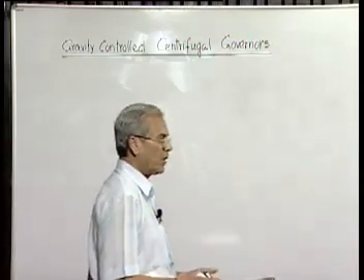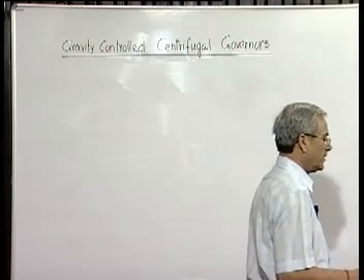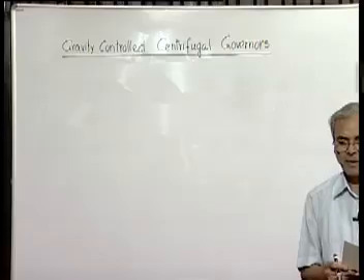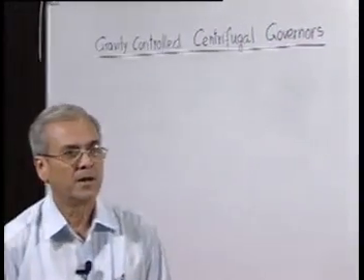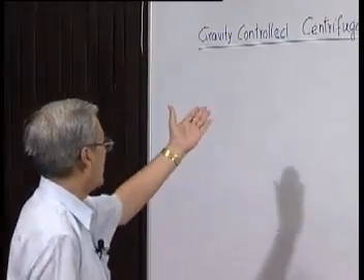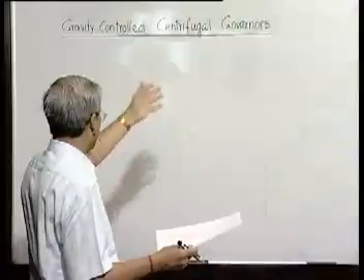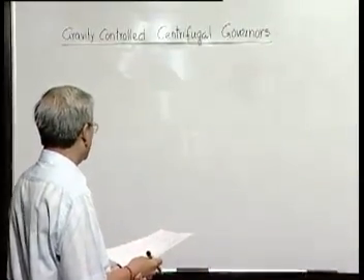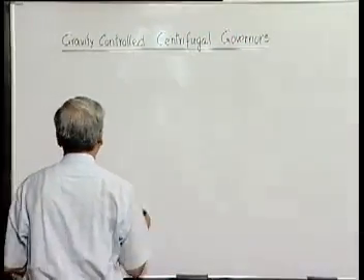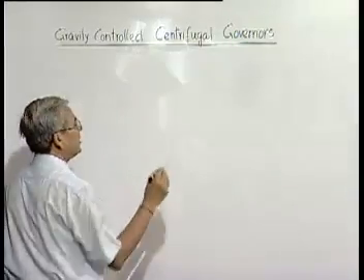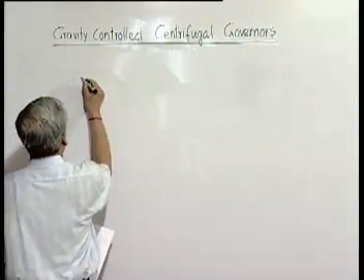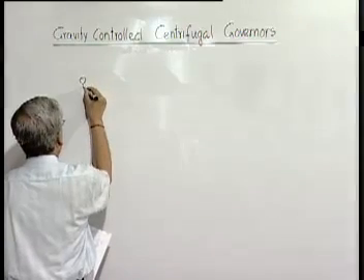So, I have mentioned also to you that the first ever governor mechanism, which was designed by James Watt for his steam engine in the 17th century, was also one of the governors belonging to this class, that is centrifugal governor, but controlled by gravity. The three commonly used gravity controlled centrifugal governors I will just indicate here.